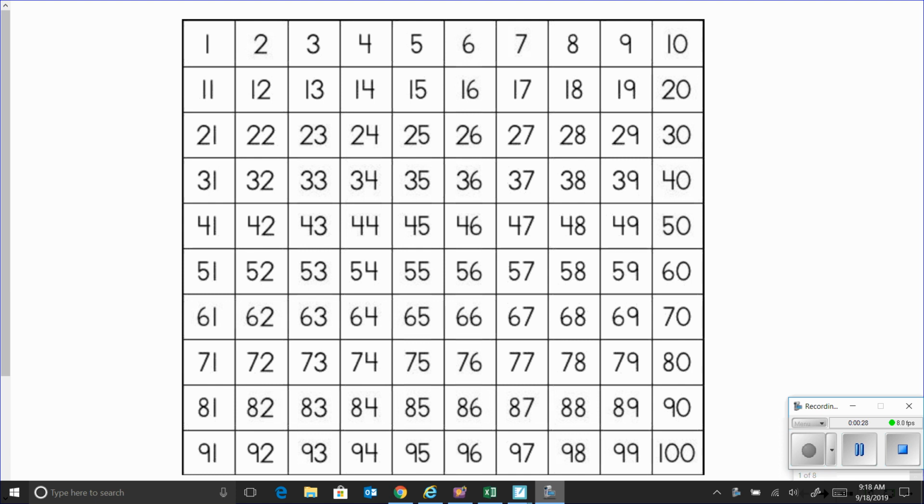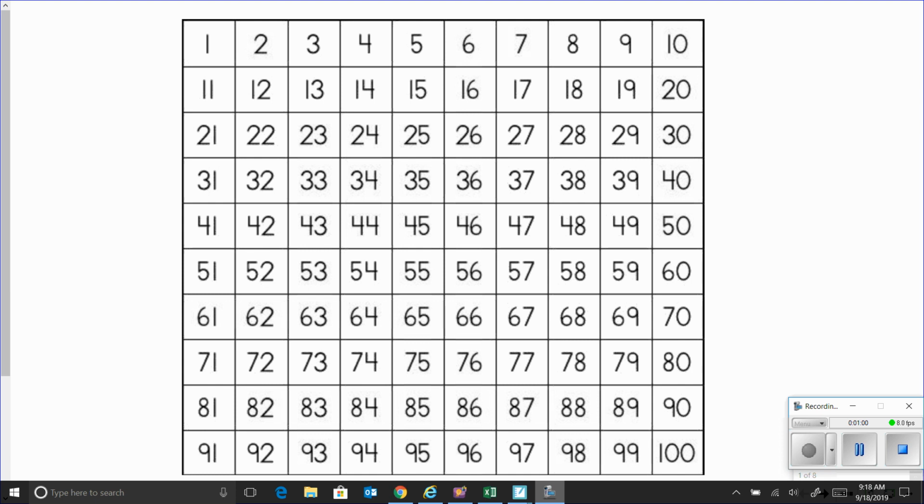So we'll start at 1. 1 is a prime number. Now there is some debate out there as to whether or not 1 is a prime number, but we're not going to get into that debate. For our purposes, we're just going to go ahead and say that it is a prime number. So we go to 2, and 2 is a prime number as well because you can only divide it by 1 and 2. However, we do know that 2 is an even number, and we know that all even numbers can be divided by 2, so there will not be any other even numbers that are prime.